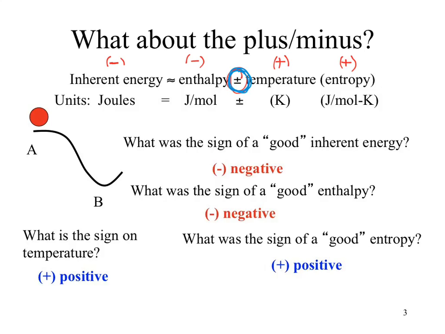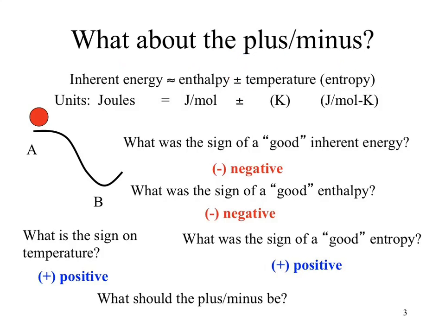So to be the most favorable, what are we looking at? Making it more negative or more positive? More negative. What does the sign in blue have to be? It has to be negative. So what we've gone through and derived is essentially an equation to represent an overarching theory that sums up our inherent energy for any given reaction and ties it back to some other observables: an enthalpy, a temperature, and our entropy. So that's pretty huge as far as interpreting our energy for our reactions.